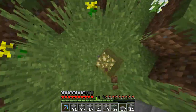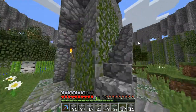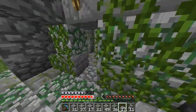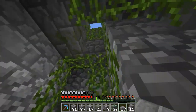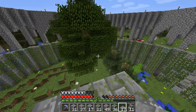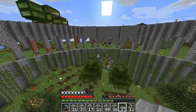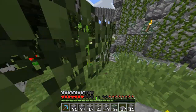All the things I did between episodes is I finished this. I finished putting in all the lighting, so it's all done. I did put the vines in here, right? Yeah, I did, so you can come to the top. Great. Okay, so all I need is a bunch of leather and bone. I don't even have leather, though, to be honest. I have to go kill all my cows and all that.